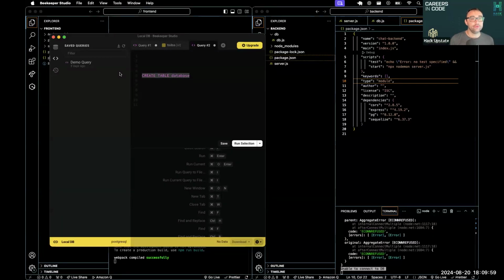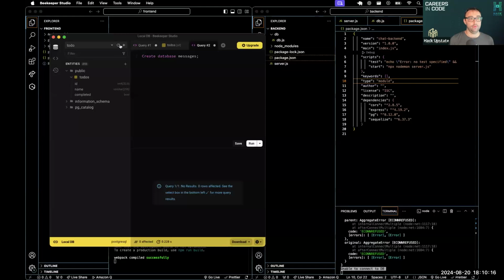we are going to create the database called messages. And when we run that, we can now refresh up here and see our messages database is now created.